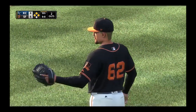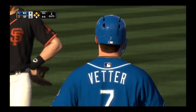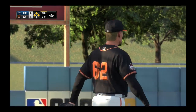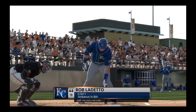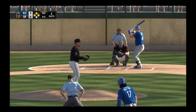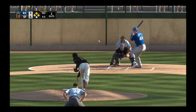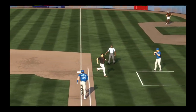That is just a great at bat there. When you're down late, you need base runners any way you can get them, and that never say die mentality could be the difference. We'll see how it plays out. At the plate, Rob Lombardo, as he'll look to bring home that tying run from second with a base hit into the outfield. Drilled to first. And he'll step on first for the out, and the ball game is over.